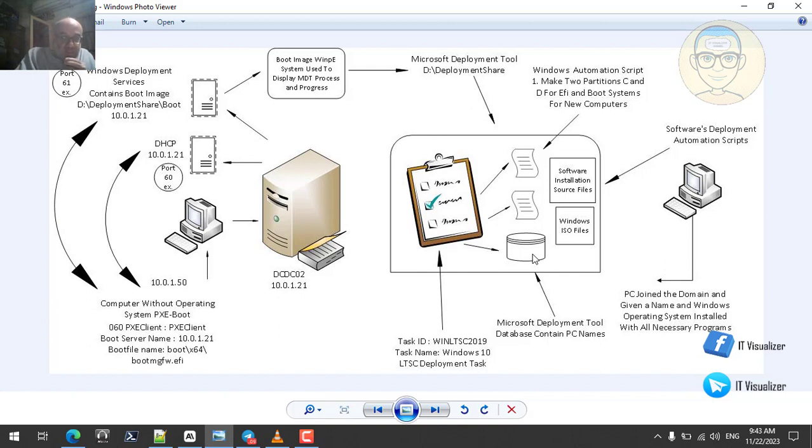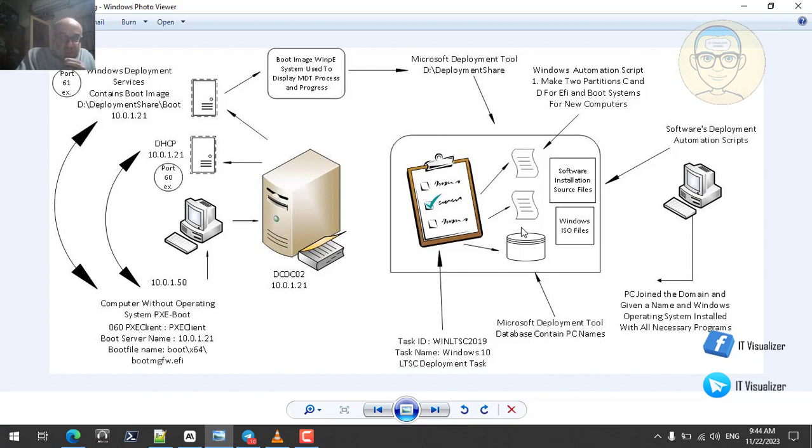This I have already discussed in my DC Comics lab. Please refer to the video of MDT deployment database, or MDT database deployment. I have a video by this name. So today I will discuss the same process that I discussed in DC Comics lab, but this time we will discuss the zero touch installation process in a different and simple way. I discussed this in DC Comics lab in a somewhat complicated way. Today we will discuss it in a very simple way.